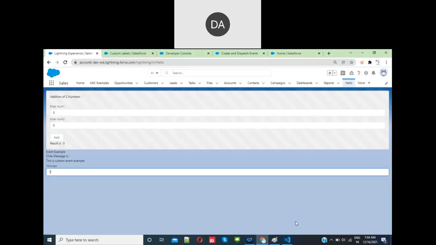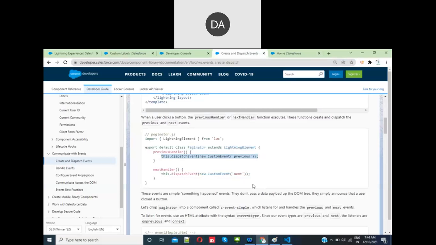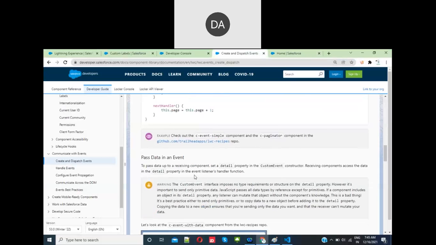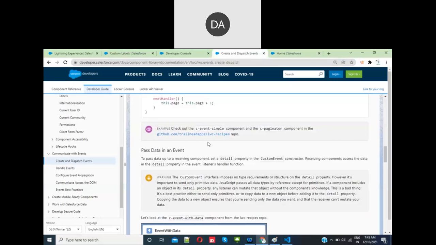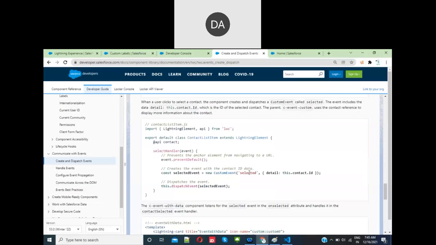So here, custom message, set the parameters. Okay, so the syntax is different.